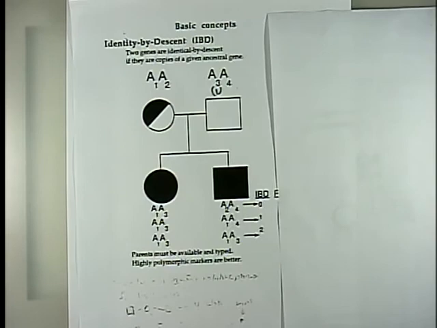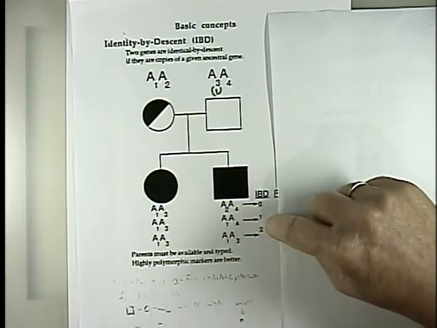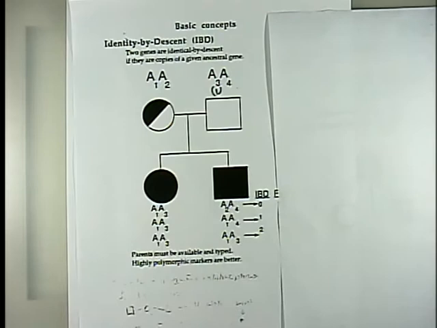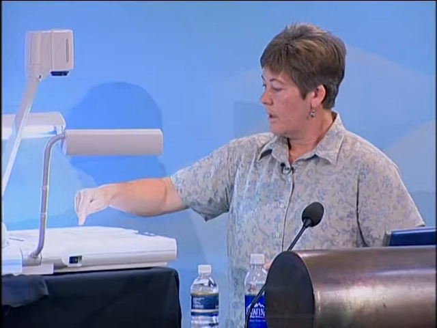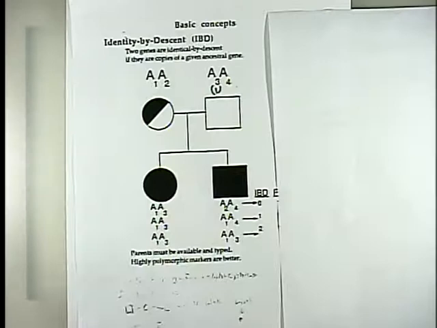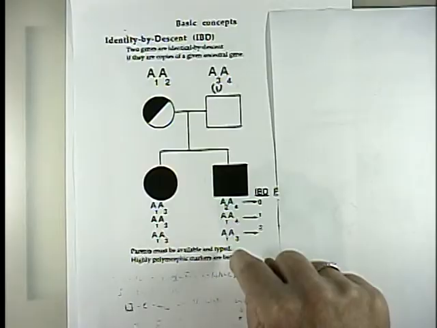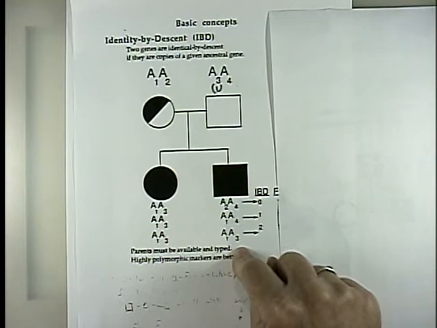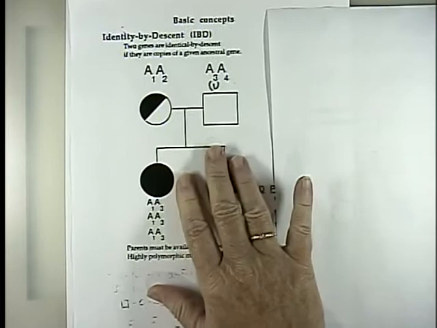Okay, so let's take this a step farther. We've already figured out that these siblings share zero alleles identical by descent. These share one, this combination, if that's true. This situation results in two alleles shared identical by descent. Now let's go back to our example where both of these siblings are affected with the same disease, and we have a mother who is also affected with the disease. If the disease is linked to this particular location, this genetic marker that we're looking at, then we would expect that if these siblings also share the disease, they would be expected to share more markers identical by descent if the two things are linked. So that's the basic concept behind linkage analysis.